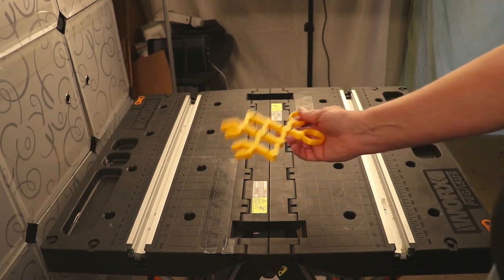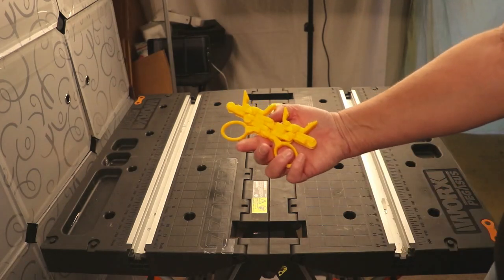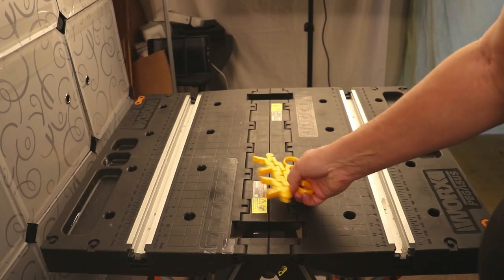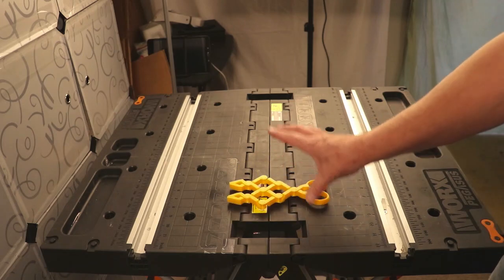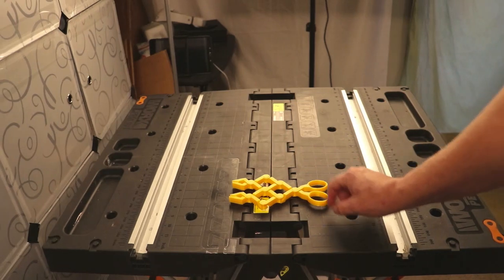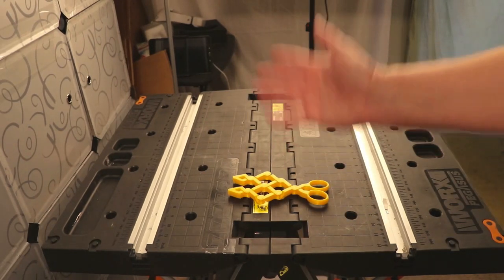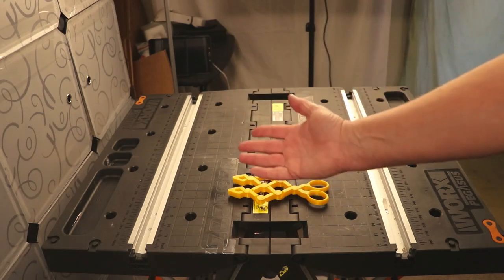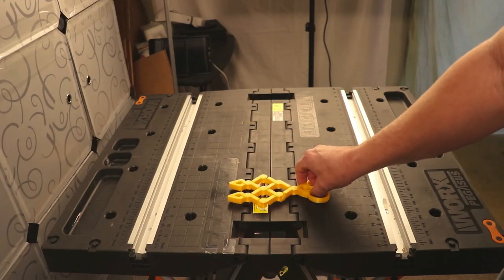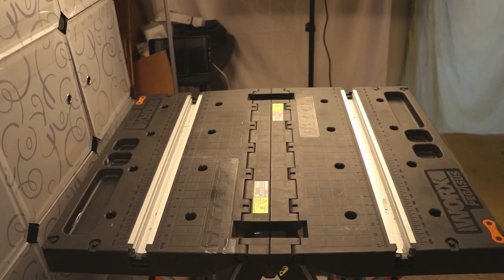Now, on all the flat surfaces, you can see that it's not filling in very well. Because it's so thick, the tops and the bottoms are not going to be beautiful, but if you're just using this for fun, or you're using it for a demonstration piece, or you just need something that's going to be solid, this is the way to go.